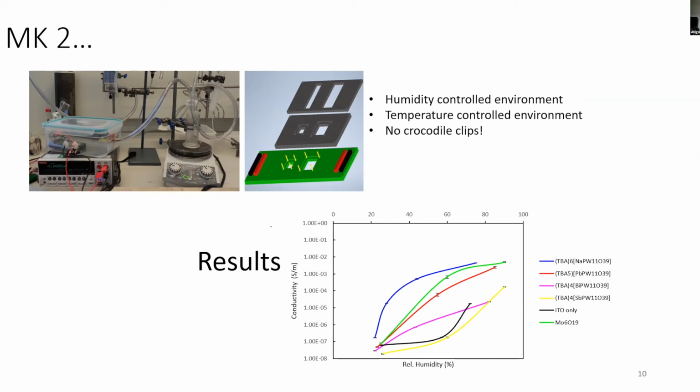And the results I got from this were actually a lot more clear and interesting. This is logarithmic scale, so you can see that conductivity massively increased as humidity did. The ITO control did throw things off a little bit, but I do think it's quite interesting that depending on the substituent, you get very different discrete values for conductivity. They don't really tend to overlap. They're really reproducible, and the substituent actually has quite a large effect on how conductivity works. So, of course, this has opened up a load more questions.